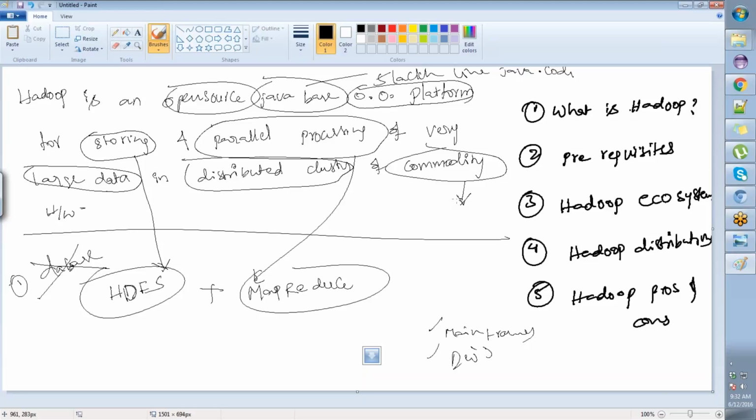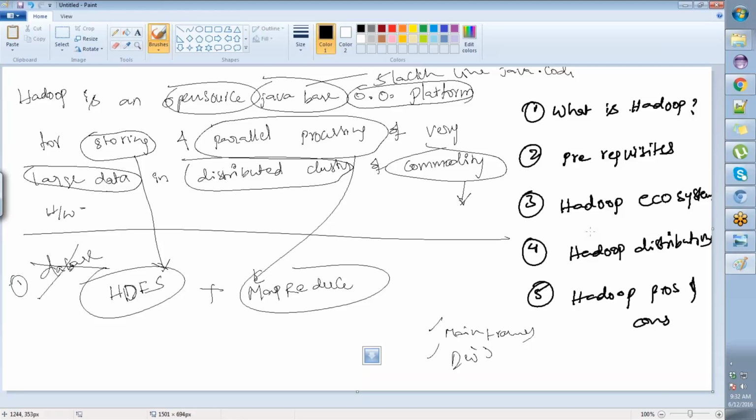We won't go for terabytes of RAM. We'll go for only GBs of RAM. Nowadays people are going for 8 GB or 16 GB. In worst cases, people will go for 16 GB RAM here. That's true, right? In our Hadoop platform also people will use such a range. Commodity hardware means RAM, processor, hard disk. These are the three resources we will be using, in day-to-day usage ranges only. It's not beyond that. That is what commodity hardware is.